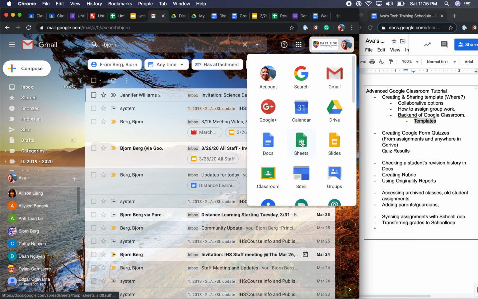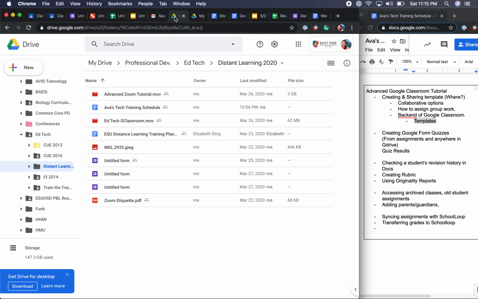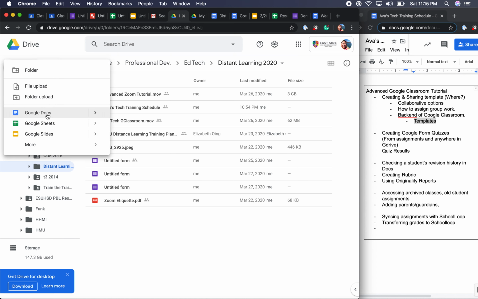Now, if you don't like the order of these, you can click on it and see how it highlights slightly blue and move it around. You know, for all these years, I never bothered, but if you want, make your own. If you go into Drive itself, obviously you can hit Drive, the plus sign, and you can do all these documents.